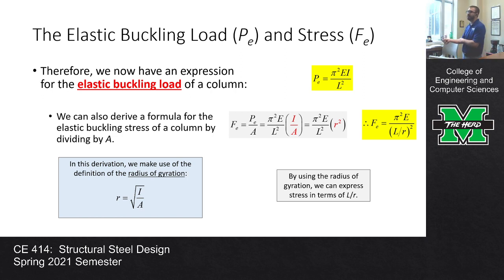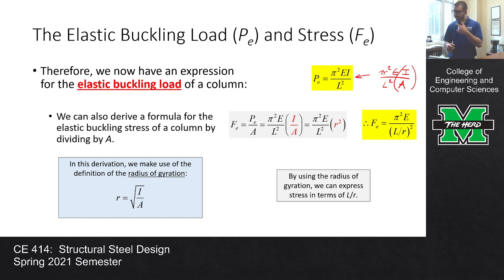What we do when we express the buckling stress, though, is we rewrite it a little bit. If you take this term and divide it by A, it's pi squared EI over L squared times A. This term I over A, if I take the square root of I over A, that's the radius of gyration. That's that r term. Remember in tension members, when we looked at L over r, we looked at slenderness. So we write it in that L over r format so that we can use slenderness. Slenderness is a really convenient term to use when you're looking at buckling because it's unitless. You have the length divided by the radius of gyration and it has no unit.